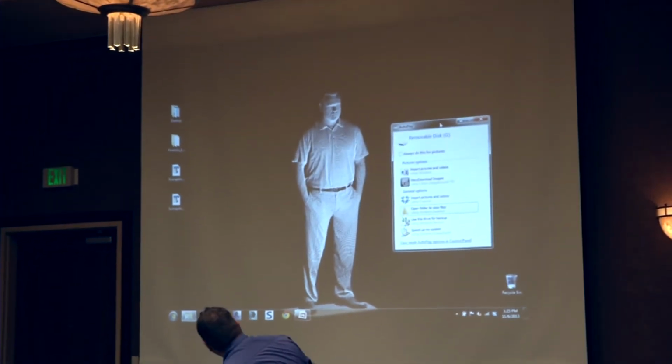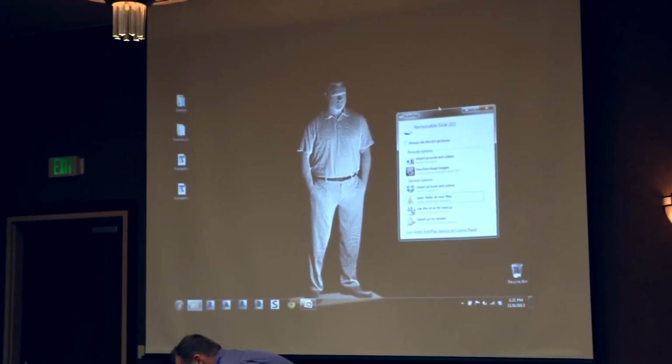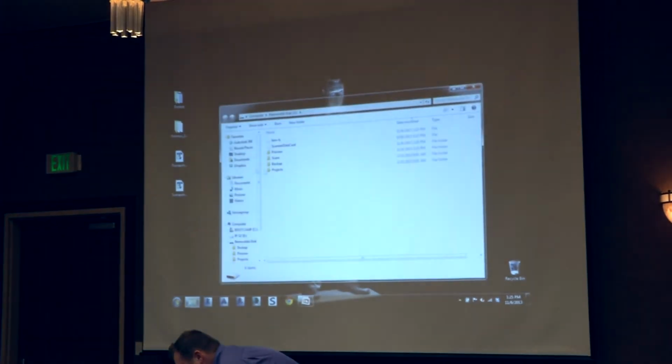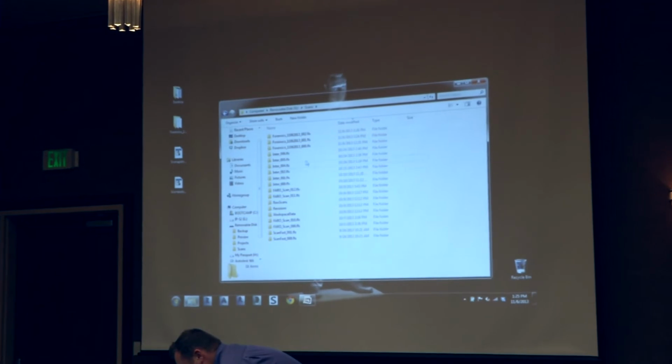That's a scan of myself, of course. So if you guys need a LinkedIn image, there you go. Just scan yourself, and you'll be set. We'll just use yours. Yeah, there you go.